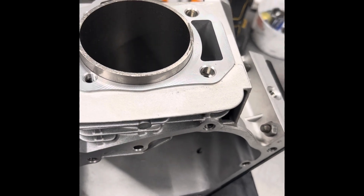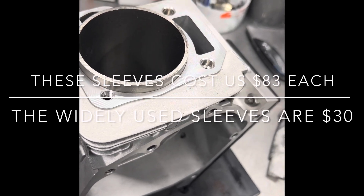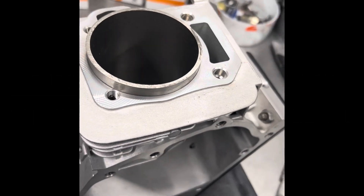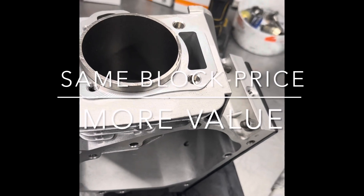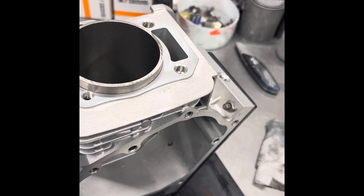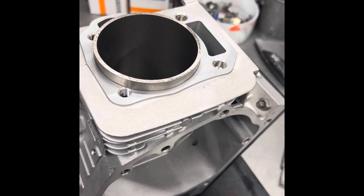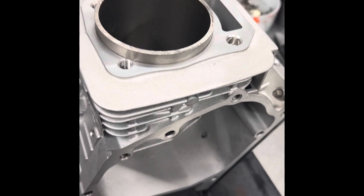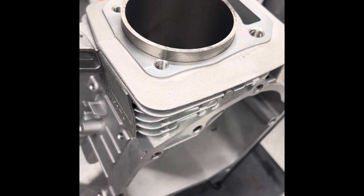We use the thickest sleeves you can get. Even on the 80 millimeter, we still have thick sleeve. Those LA sleeves — you can run an LA sleeve at a sidewall thickness of 30 thousandths of an inch, which is the strongest sleeve and the thinnest capable wall thickness in the industry. And we're running nearly double that in the 80 millimeter bore.